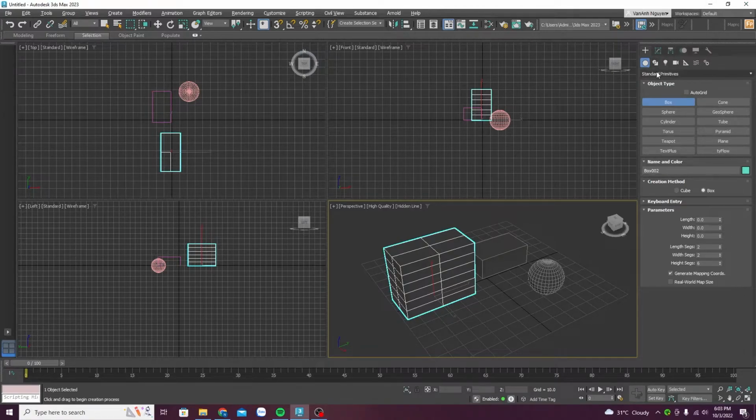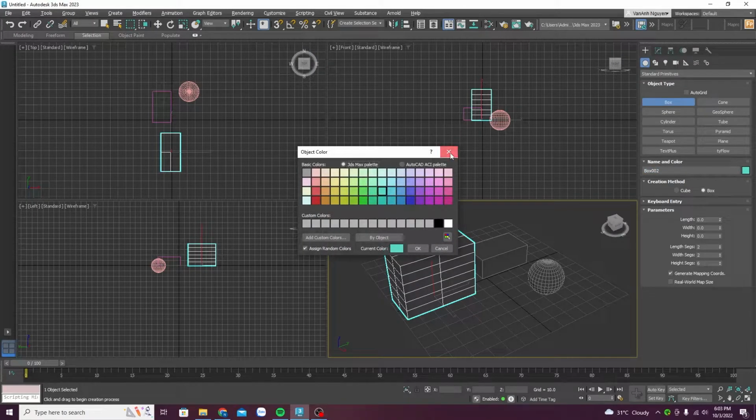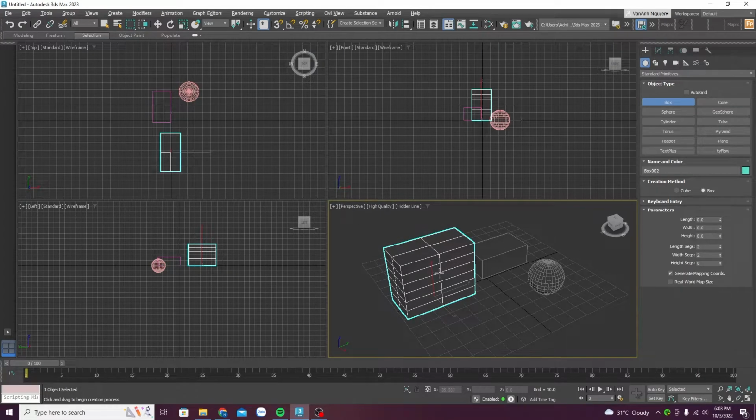This is also for you to name your objects, so you can rename them and change their color, which helps differentiate your objects. Another thing is that when you look at your 3D Max page, sometimes you can't find the layers view.